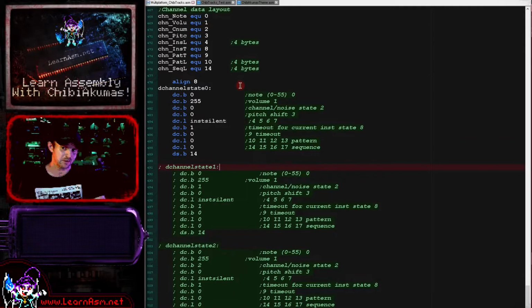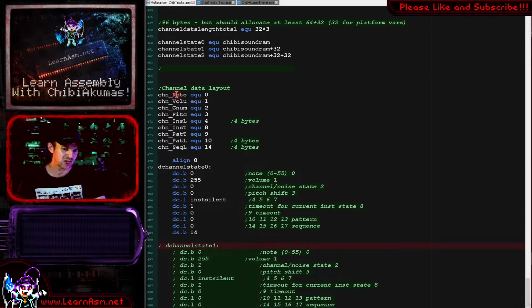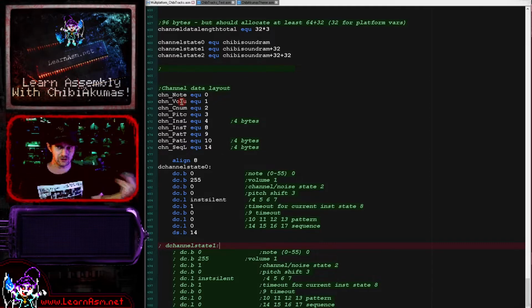Now, they were 16 bits on the other systems, and for that reason, the channel layout is actually different on the 68000 to the Z80 and 6502. It was the same on the Z80 and 6502. It's also bigger on this system. It used 16 bytes on those systems. It uses 32 on this one because of those longer addresses.